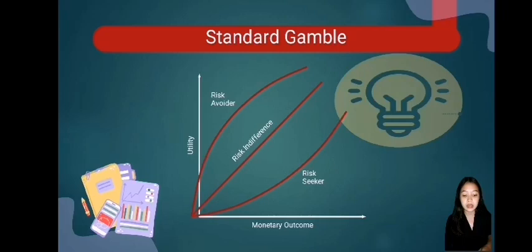The shape of a person's utility curve depends on the specific decision that is being considered, the monetary value involved in the situation, the person's psychological frame of mind, and how the person feels about the future. It may well be that you have one utility curve for some situations and completely different curves for others.